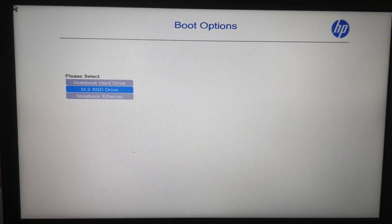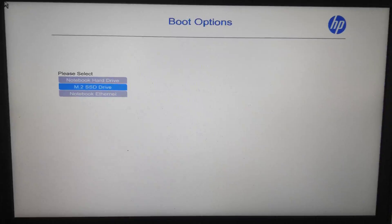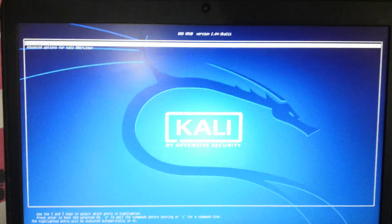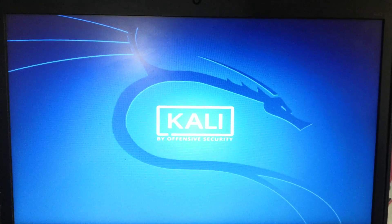When you haven't installed the SSD in the laptop, you will see no option here. I will click on the M.2 SSD. The main one is installed, so it will show like this. It will run the first one, but the second one is installed too. So like this, you can install the SSD in the laptop. Thank you.